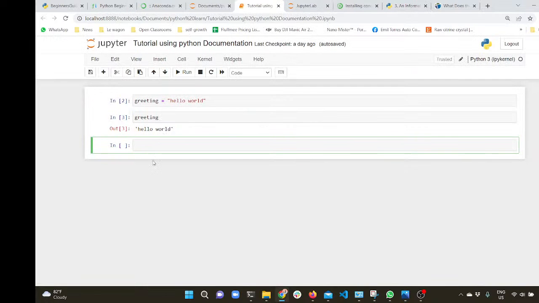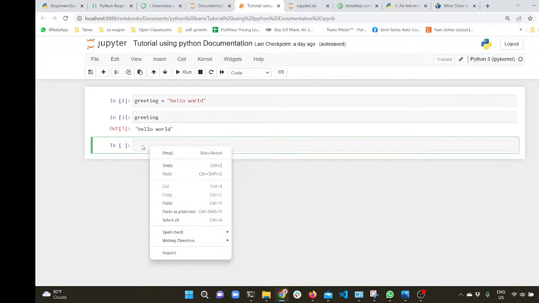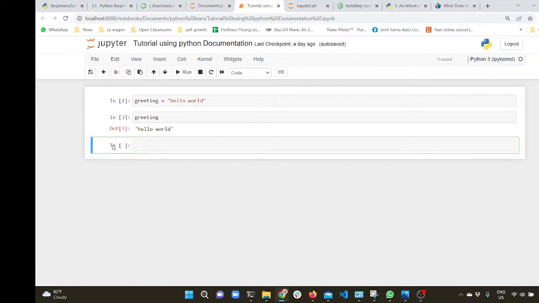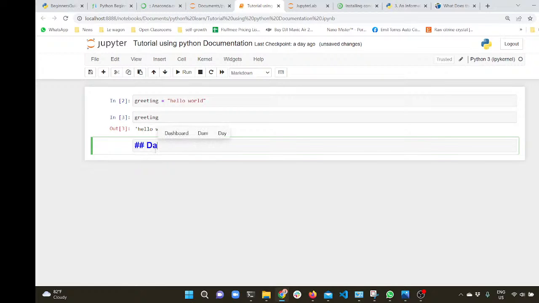All right, let's create a new cell. This right here is a markdown. What I did previously is I clicked outside and typed the letter M. That is a shortcut to make a markdown cell. So I'll do this, I'll hit the hash sign, which is Shift and 3, and I'll say this is day 2. Yeah, day 2.